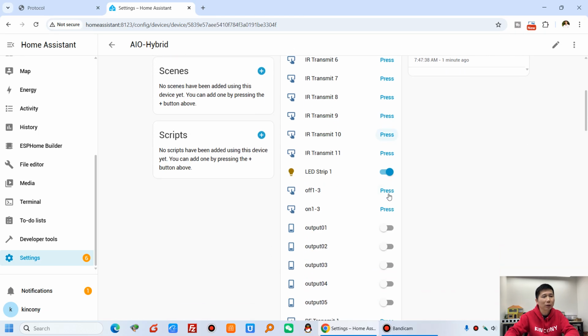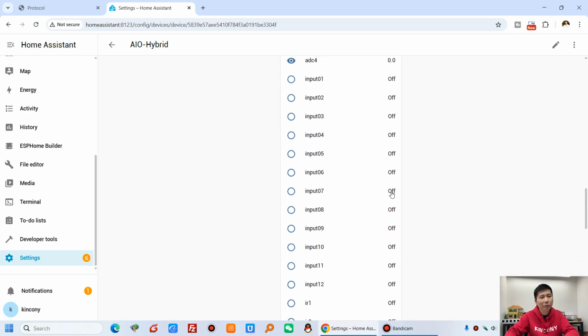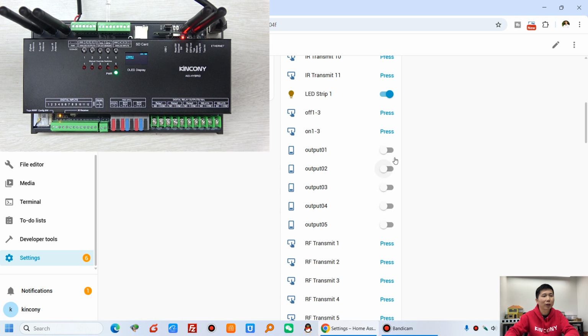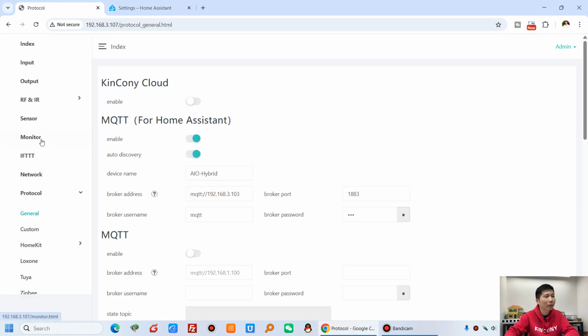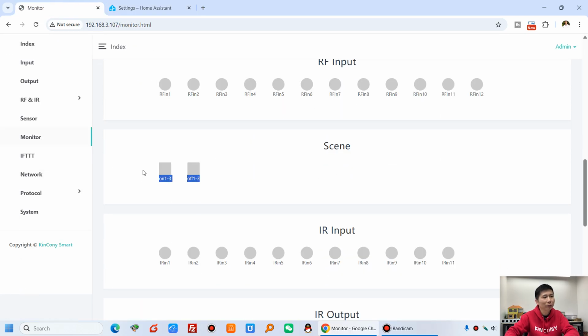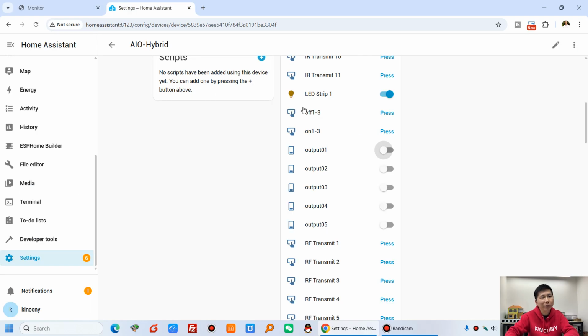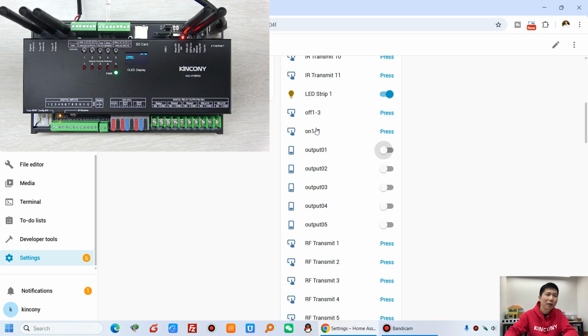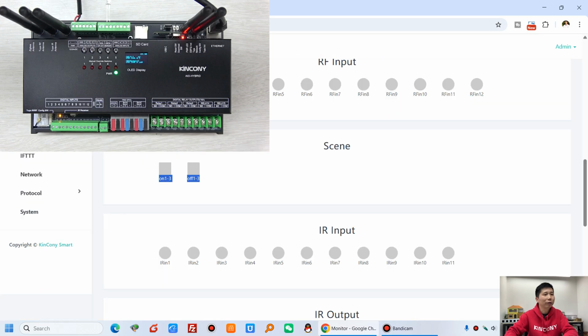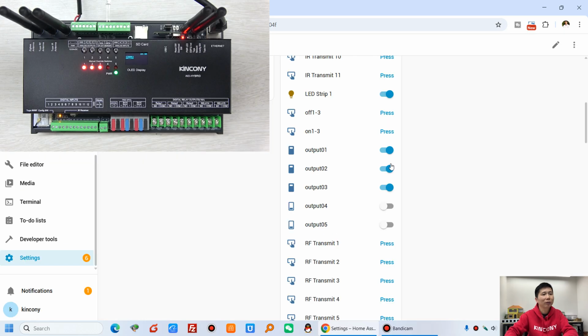And you can see all the results update from the AIO Hybrid. And you can see I can turn on, turn off manually, and you will see these two buttons are the sys mode. Just these two buttons, on 123 and off 123, you can see here updated to Home Assistant. I didn't configure anything, zero code for Home Assistant, but it will auto discover. So you can see I can press this on 123, and in Home Assistant, that can control relays 1, 2, 3. And press the off 123 button, and you can see the Home Assistant can also work at the same time with the KCS firmware. You can see I can turn on 123, and turn off 123.